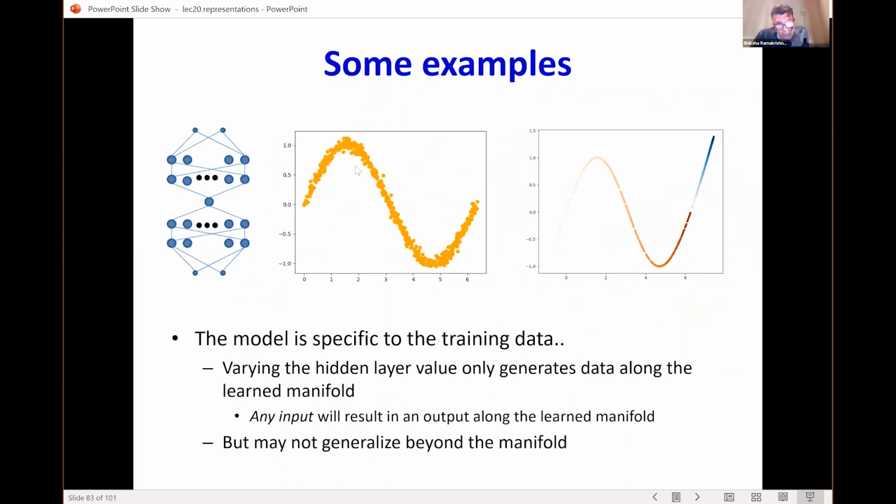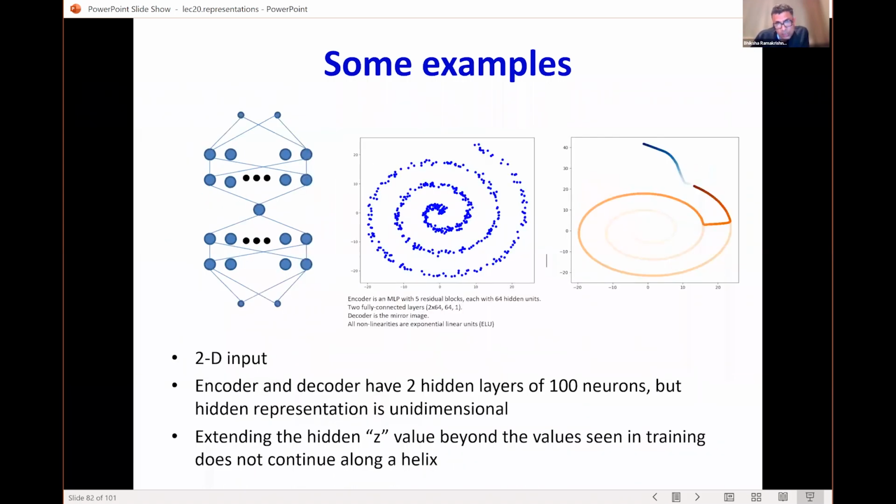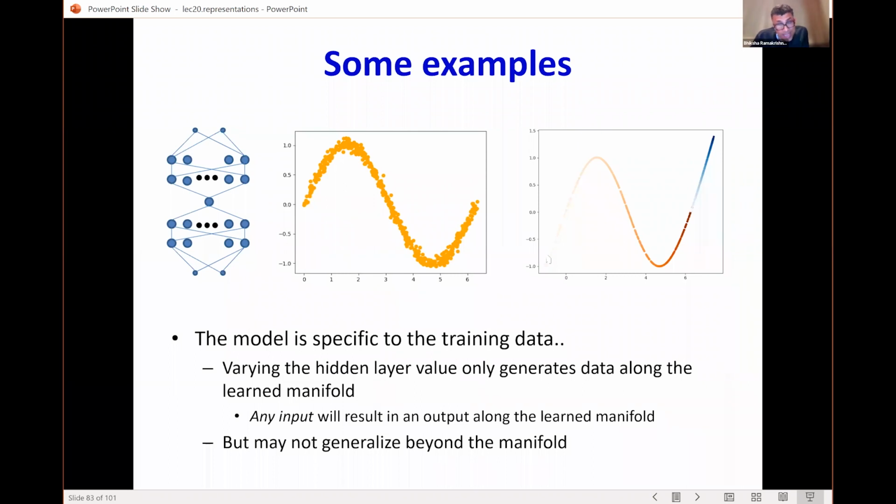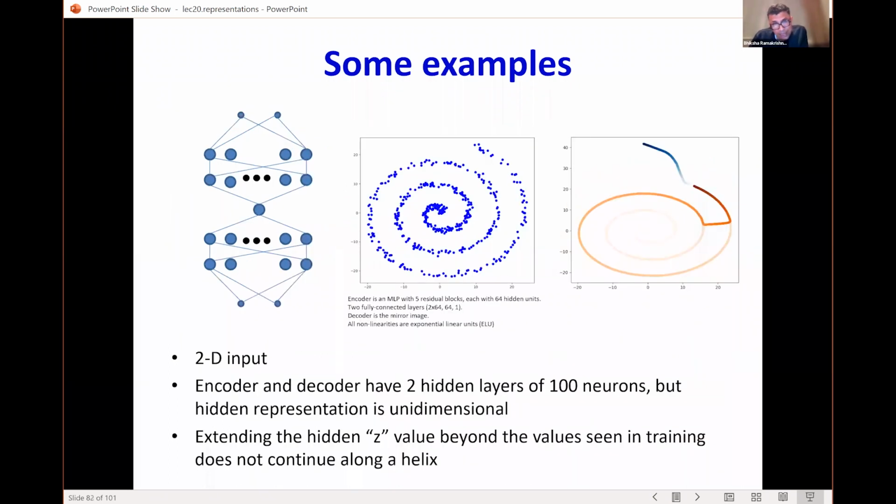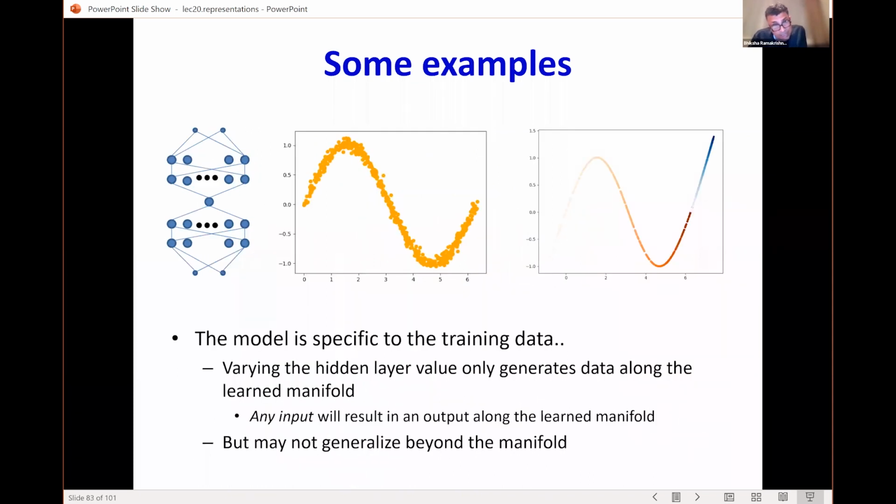Or same thing over here. Here we have this data. And when you train an autoencoder, this decoder ends up learning to generate the sinusoidal-like wave function, except, of course, when you give the decoder inputs that it never saw in training, it doesn't continue the sinusoid. It sort of goes off along the line, right? So is this what's happening over here? And the fact that the decoder and the autoencoder learns a nonlinear manifold, is this making sense to you guys?